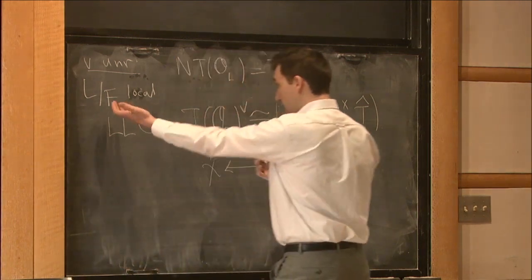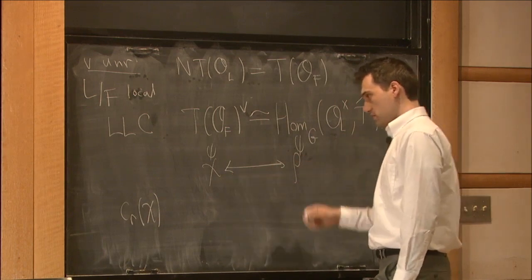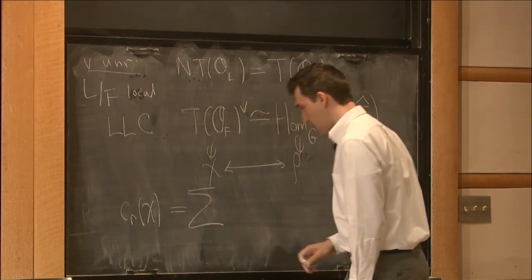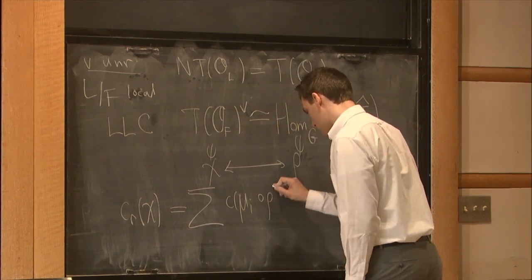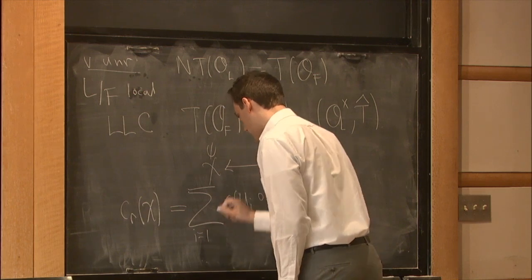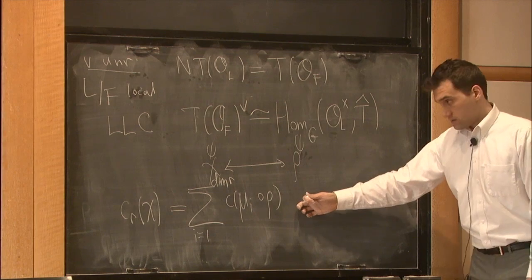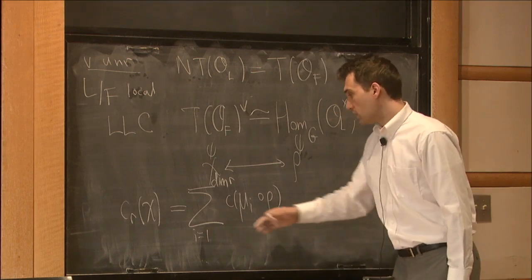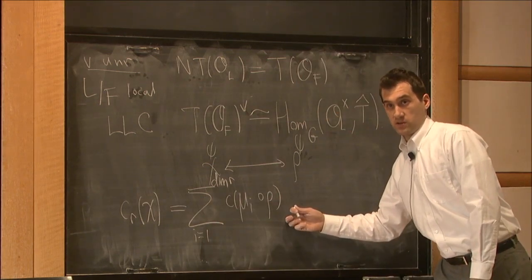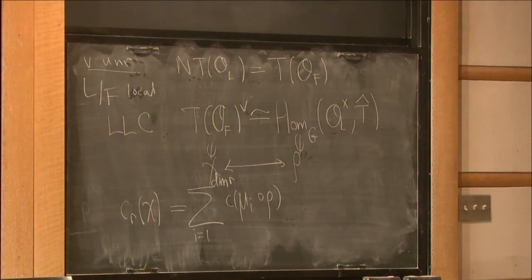So you can also prove, again, using unramified, that this analytic conductor of chi, if it corresponds to a rho, just breaks up as a sum. The mu_i are the co-weights, and I compose them with rho, and then it's the sum from i equals 1 to the dim r. At the unramified places, so this is unramified for the torus, of course, it does break up into one-dimensional characters. But this is not going to be true at ramified places. But I can kind of wiggle around it because I only have finitely many places I'm dealing with.